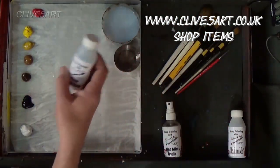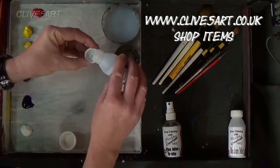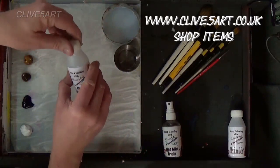And what I can do with the medium mix is add just a tiny bit of flow improver. What I tend to do is just fill that up, a centerpiece there, with some flow improver, and I just drop that in. So a little bit at a time, we don't need a lot of this.